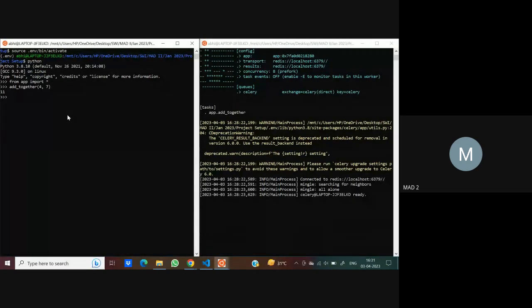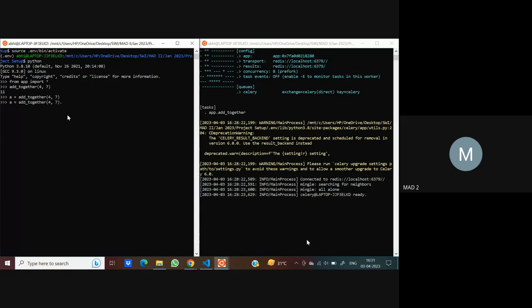Okay. So let's say I'll try to assign the value in a variable, say a equals add together 4, 7. The moment I do this, oh sorry, I again did the wrong thing.